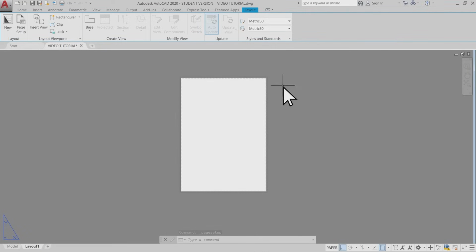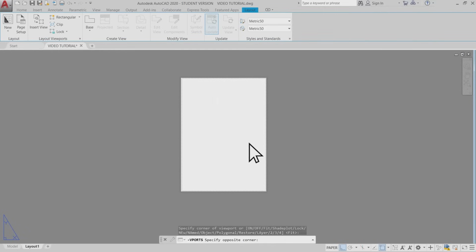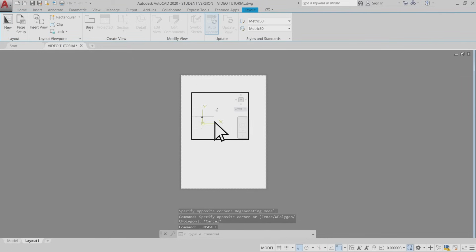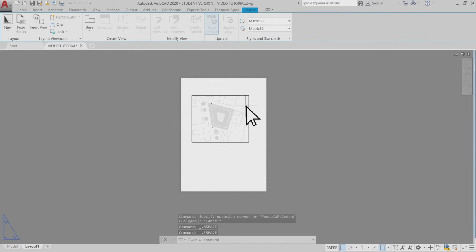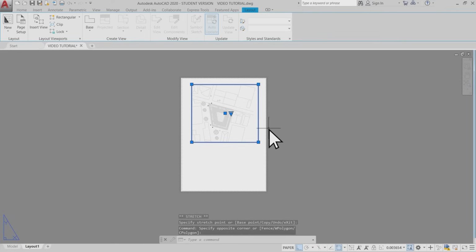And the next thing is that we want to create some viewports. So what we want to do is we go up here and click rectangle. This will create a rectangular viewport. And if you double click in it, you will have the model space in there. You can see this here and you can simply zoom in to your drawings. You can also, by clicking the frame, click and drag and change your layout.